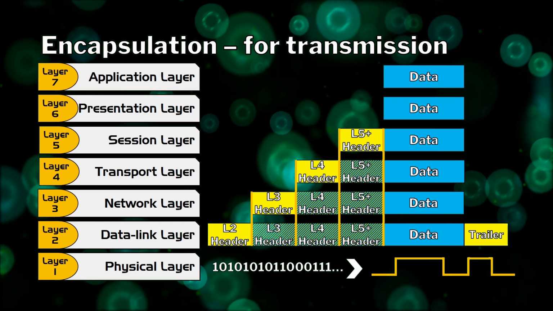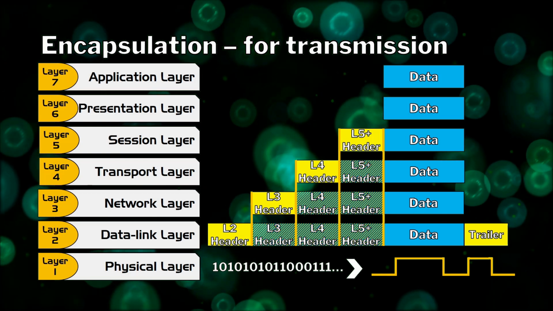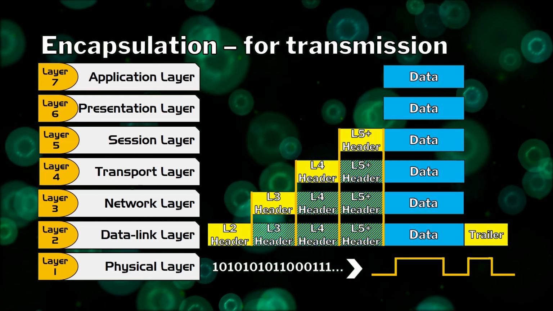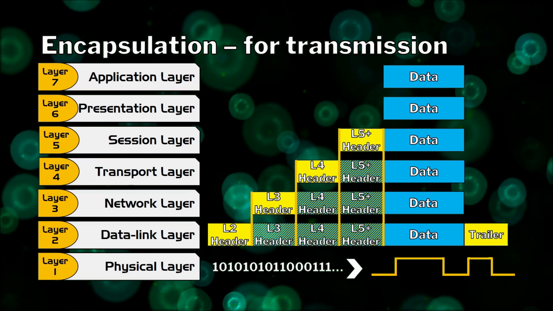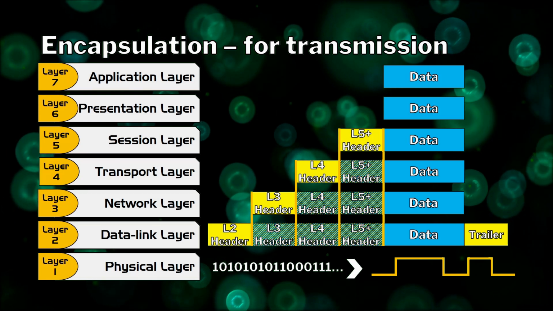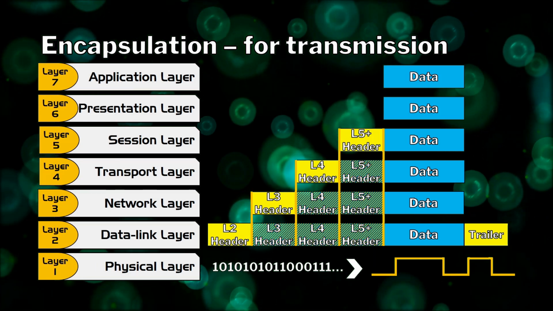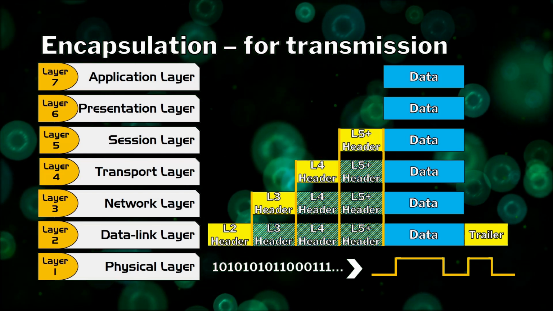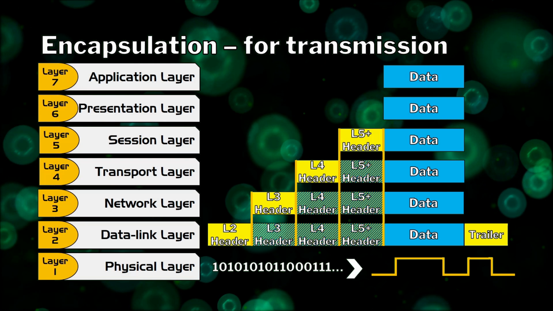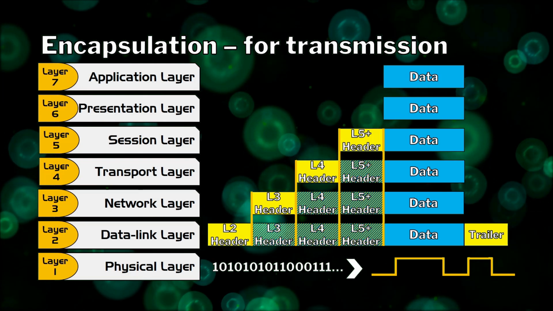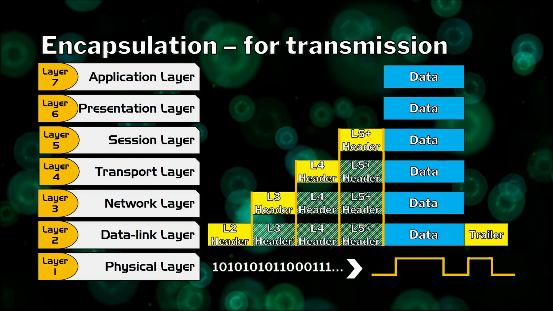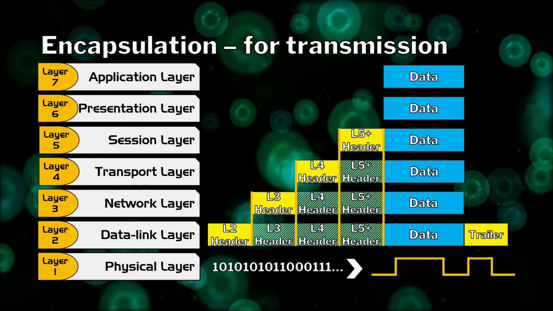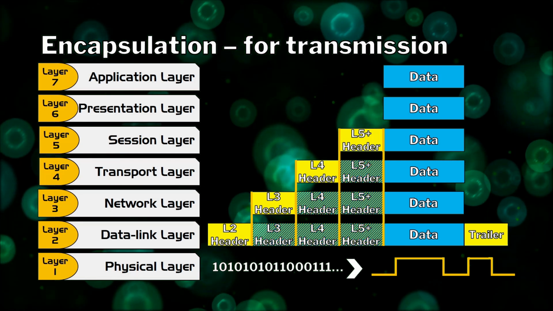Now, this whole process was encapsulation, and it's normally what the sender goes through. As the recipient, I go through the reverse process called de-encapsulation, where I would read the stuff at layer 2, then decide to bring it up to layer 3, stripping away the layer 2 header, look at the layer 3 header, do my thing, strip it away, look at the layer 4 header, do my thing, strip it away, look at the layer 5 header, do what I need to do, strip it away, and then carry on processing the data appropriately.